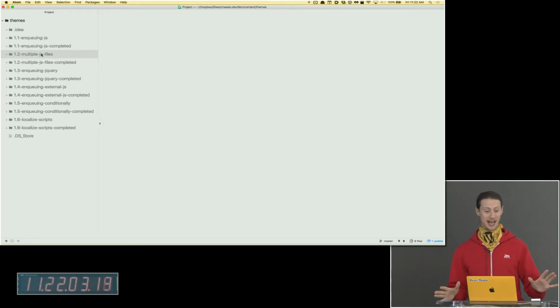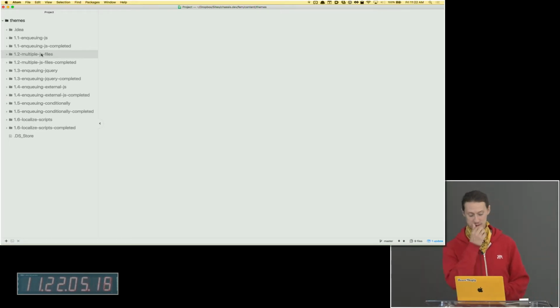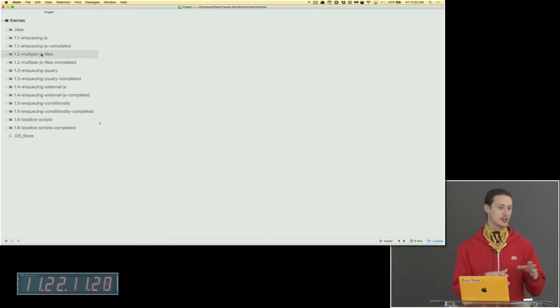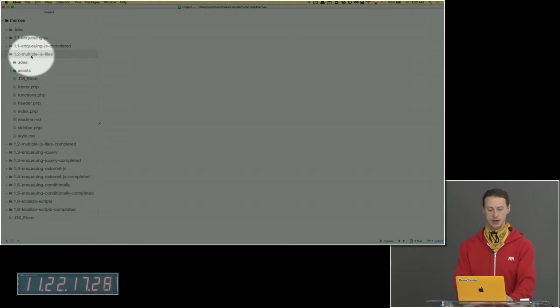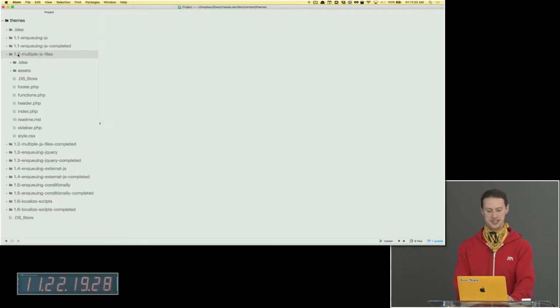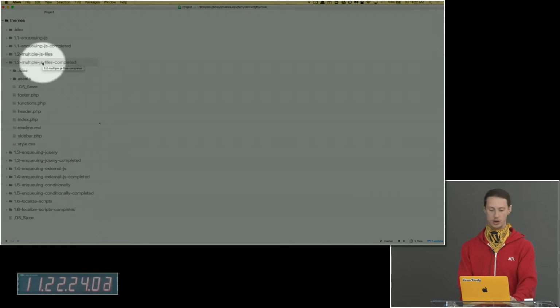All right, welcome back, y'all. You've had some time to work through the exercises. What I'm going to do now is just go through the completed code. So I won't activate every theme and show you all the steps, but I will point out some important things that are worth knowing about. So let's start off in our 1.2 exercises, and I'm actually going to be playing around with the completed ones because it has all the code already done.